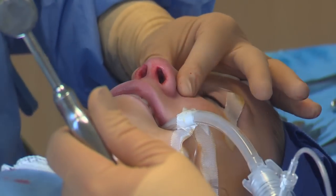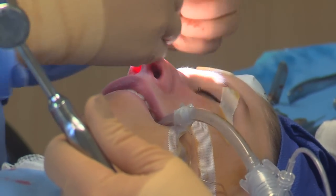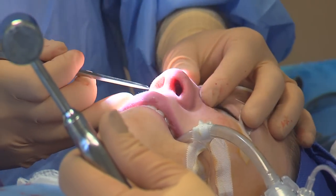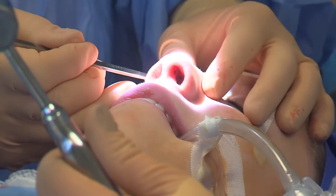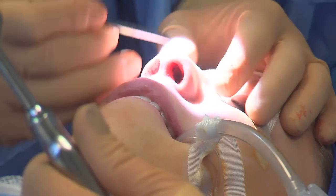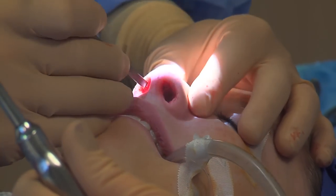The osteotomy, we do a medial one, which is right along the bone this way. And then I go down along the, I go right to the piriform aperture, which is where the nose bone and the face meet. I go really, really low. I do it on the other side, and then we fracture it. Okay, so this is the osteotomy.